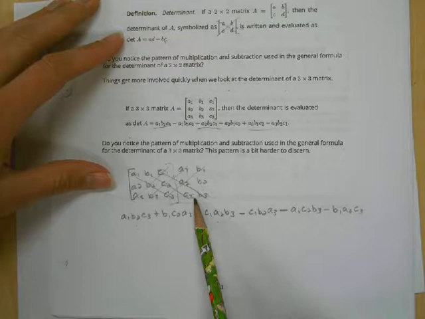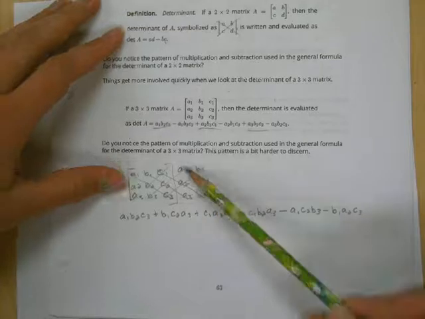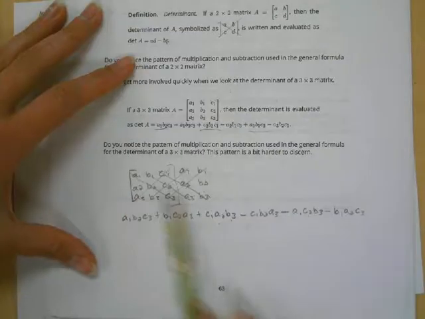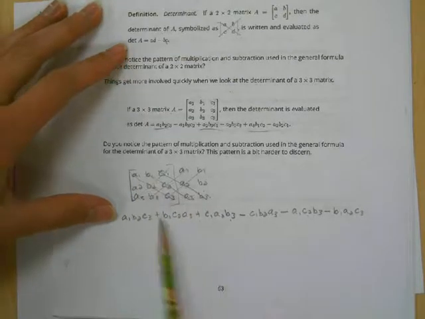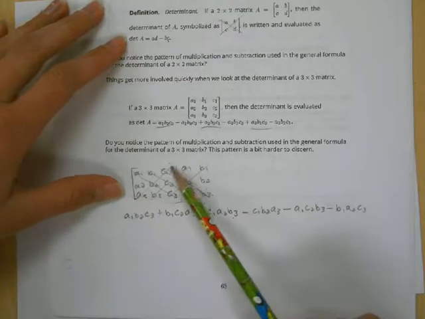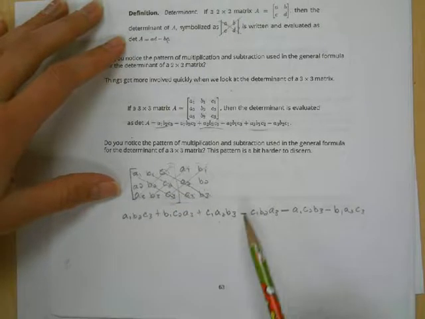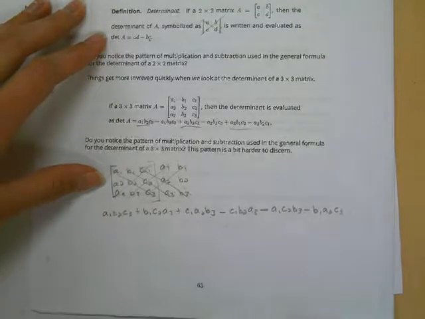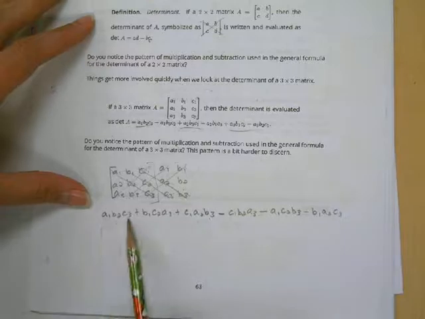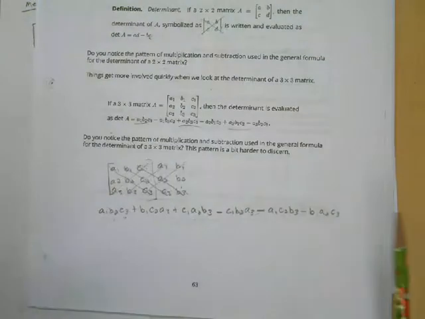So here I get the 2, so I don't have to do anything with that. So down and across. When you go from top left to bottom right, those you add together. And then when you go the other direction and find those products, those are all going to be minuses. So it's plus, plus, plus, minus, minus, minus. If it was a 4 by 4, it would be the same thing, but there'd be four numbers in each one, and then there would be 4 different pluses and 4 different minuses. So that's what finding the determinant looks like: multiplying down and across, and then subtracting the down and across from the other side.